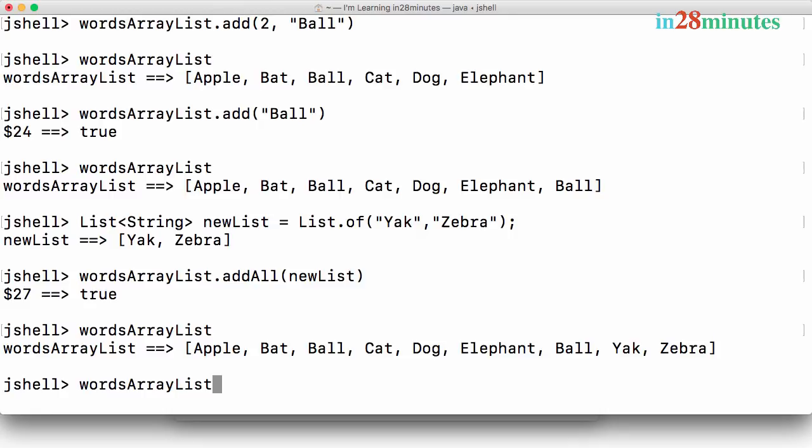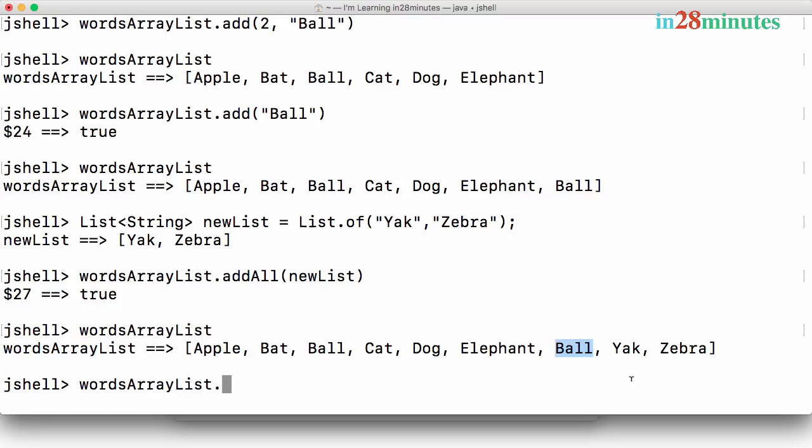Now, let's look at operations to modify the data which is present in the list. Let's say I would want to change the element at this index: 0, 1, 2, 3, 4, 5, 6. So at index 6, I would want to change the element. I don't want a ball, but let's say I would want to have a fish, because ball is out of place in here, right? So let's say I would want to put a fish in here.